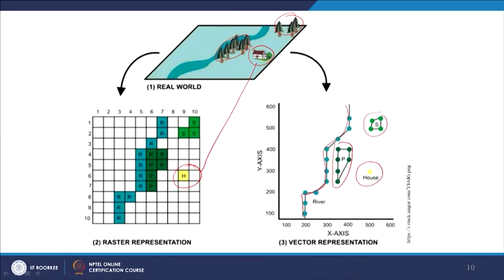Similarly, if I compare this stream, river, then here it is being represented, but not smoothly, and it is completely in stair steps or a jagged representation. And same with my forest: here this forest looks a little smoother, but here it is just 3 cells representing the model. So, if I have relatively coarse resolution data, my error component in representing the real world would be very large.